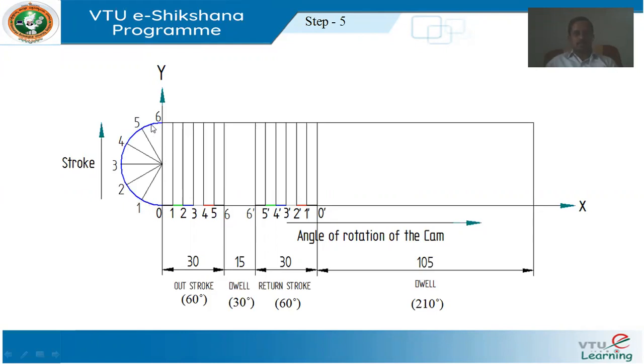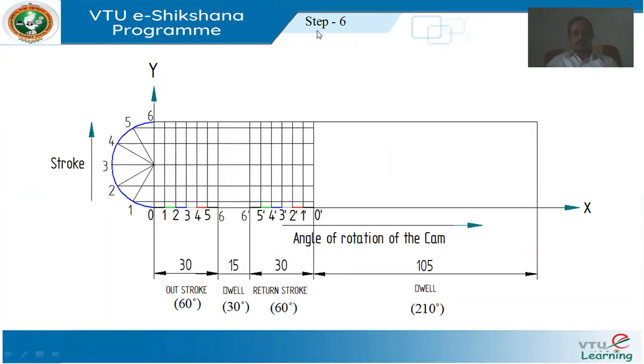Now the angle of this semicircle at the center of this midpoint becomes 180 degree. According to the displacement diagram procedure under SHM, we need to divide this semicircle again into 6 equal parts. With the midpoint as center, this is 180 divided by 6, so for every 30 degree: from 0, the first 30 degree, next 30 degree, next 30 degree, next 30 degree, next 30 degree, and the last 30 degree. Then name the divisions on the circumference of this semicircle: 0, 1, 2, 3, 4, 5, 6.